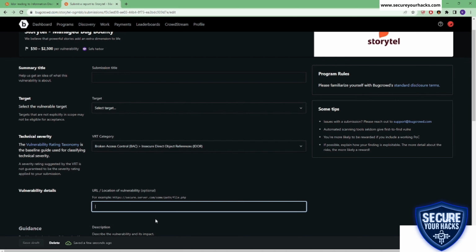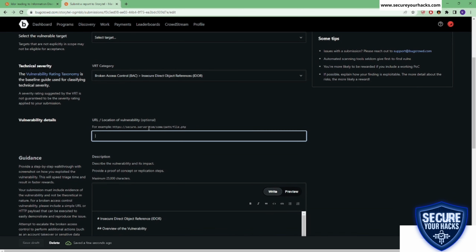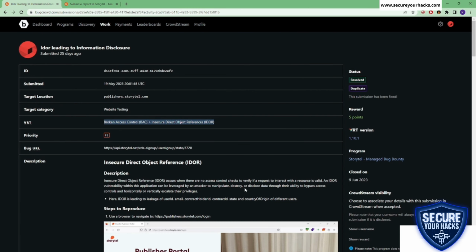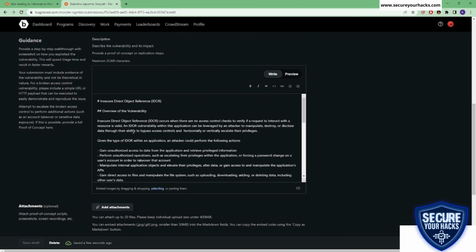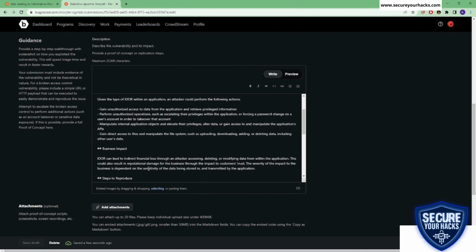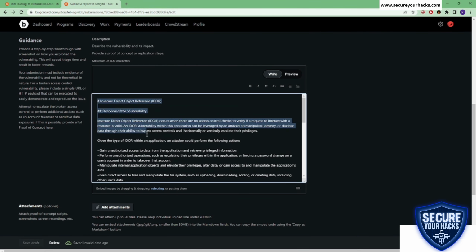And you can write vulnerability details like business impact or application impact, or how which kind of information is disclosed, and why this bug is so critical and high. You can define impact as well. You have to define impact everywhere. And there is a bug URL, which is also called the vulnerability location.